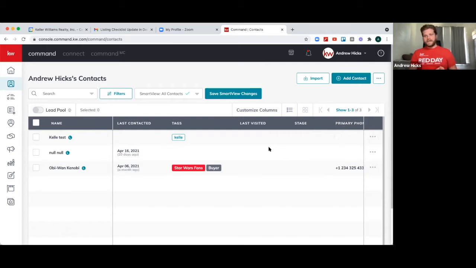So that's the dashboard for the contacts here. We're going to be getting into a little bit more about how to manipulate these contacts to add them to smart plans, archive them, all that other information we're going to be going over in just a little bit, and how to tag multiple people at the same time. But just from looking at the dashboard, are there any questions that you may have about what we've gone over so far, about any of these buttons or how it displays on here?